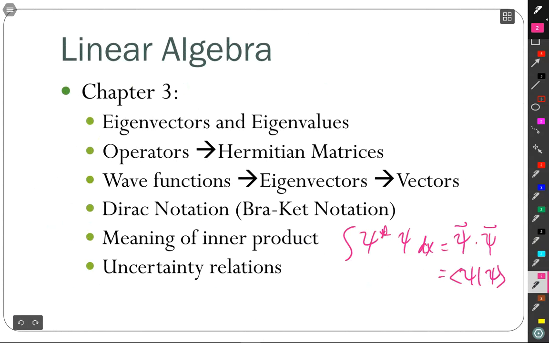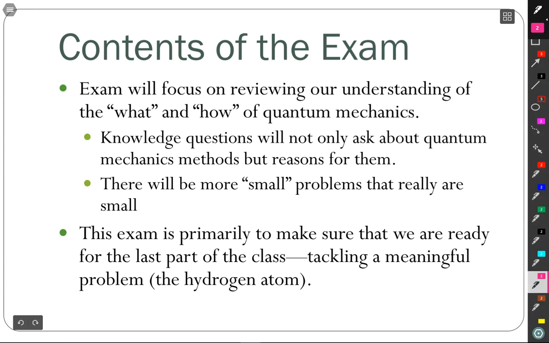Uncertainty relations, we've gone through uncertainty relations a couple of different ways. So now you have a better understanding of where it comes from. I don't expect you, by the way, to be able to replicate all of that stuff where we came to the generalized uncertainty relation. But if you're given that generalized uncertainty relation, you should be able to calculate the commutator and whatnot to find a specific uncertainty relation between two variables. So you don't need us to go through the time dependence of? No. Just be able to use the outcomes. Otherwise, you're out of luck.